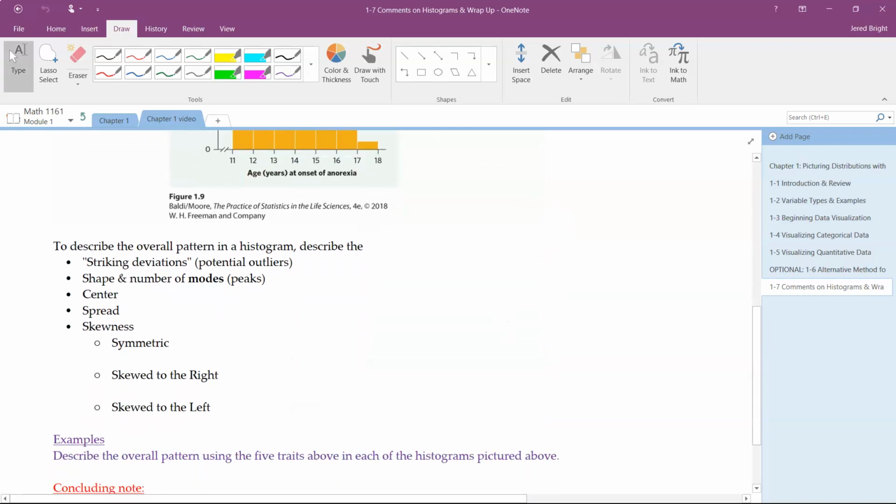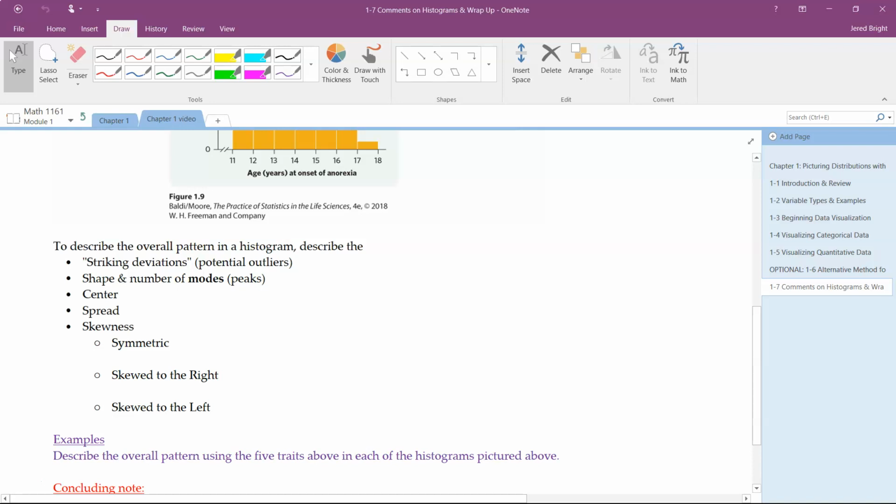The next thing that we can describe is the shape. Is it flat, like if you are on a plateau or on flat level ground? Does it look like that? Are there hills to it? Those hills we talk about as modes, as frequent values, or we can also say peaks instead of hills, but they're the values that are most frequent in a data set. So where are those? We can also talk about where it's centered, like if we were to imagine it balancing on a teeter-totter, where would that balance point be? Spread: is it clustered all close together around a certain value, or is it very spread out?